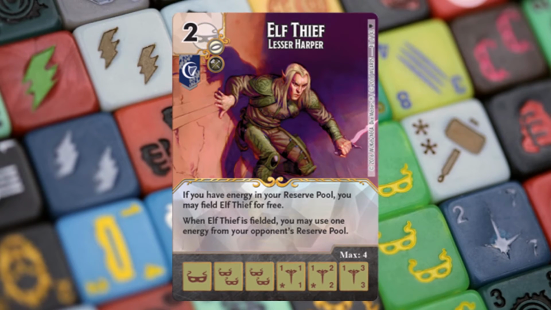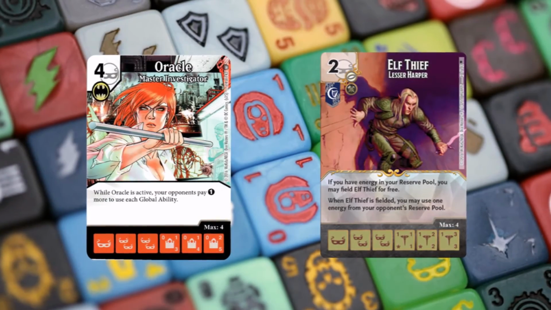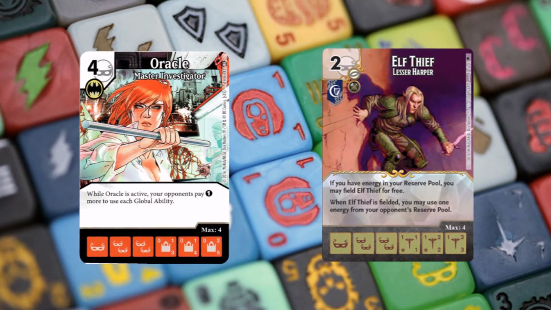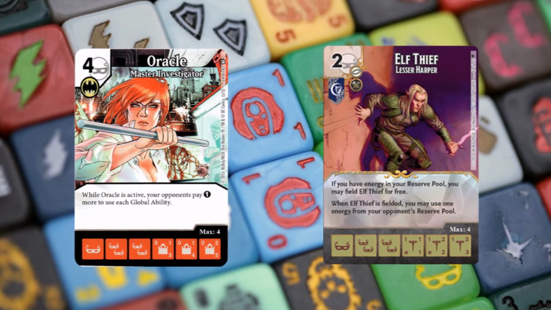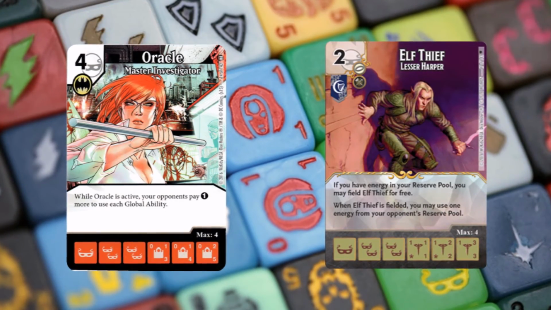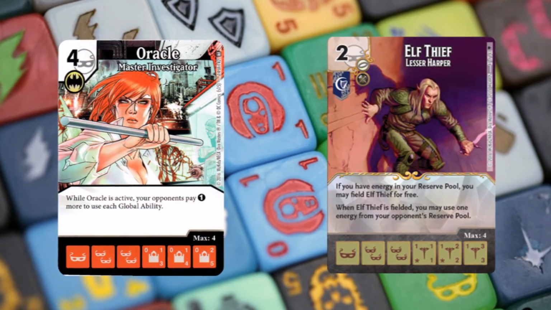And then it says, when it is fielded, you may use 1 of the energy from your opponent's reserve pool. So if you combine this with Oracle, then you put your opponent in this situation where they have to save 2 dice at least just to activate PXG. You field an Elf Thief, steal 1 of their energy, and then they're down to 1 and they can't ramp at all. And because Elf Thief is so cheap, you can do this multiple times a turn because you can buy multiple of these in a turn. So this 2-card combo really rules the roost when it comes to cutting off PXG and killing your opponent's ramp.